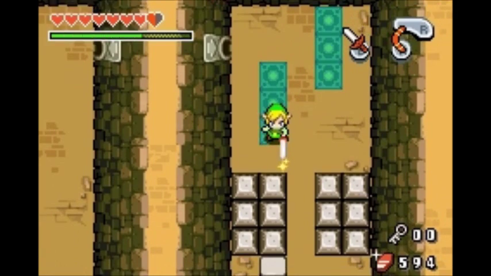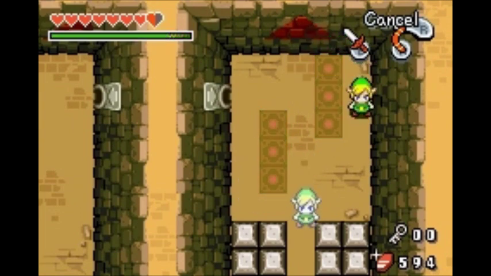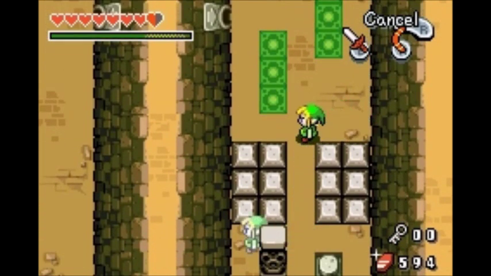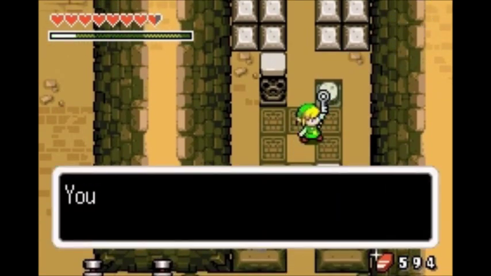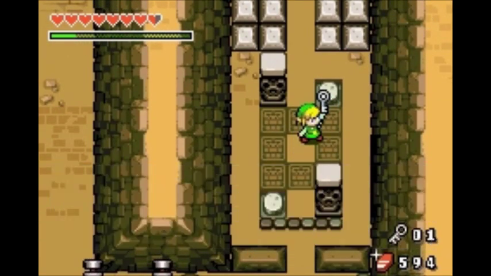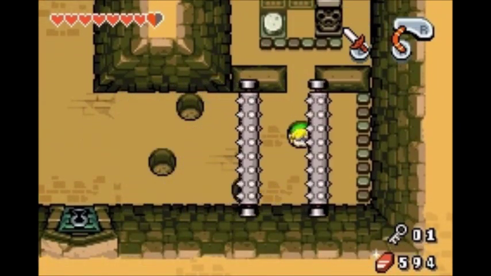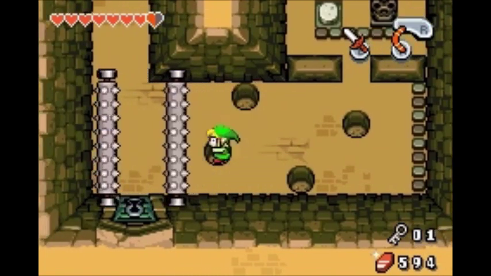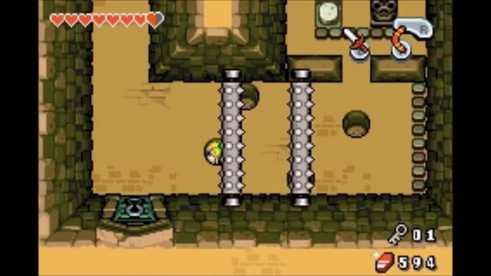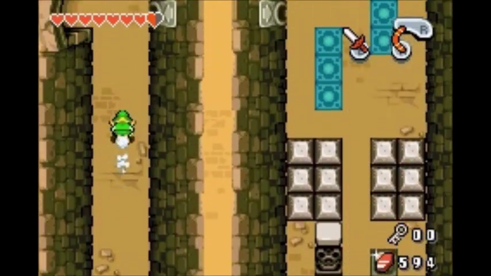I should have started at the top. So you'd have the real Link leading, but it's a tricky situation, so either way, you still gotta be very careful. Now we can unlock the door, but we're not gonna go through it yet. First we're gonna turn Minish size and then we're gonna go through it.